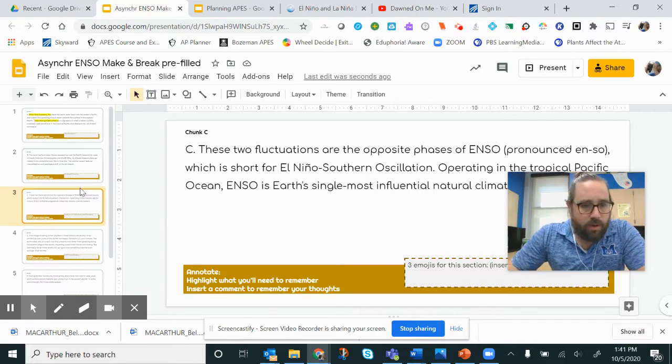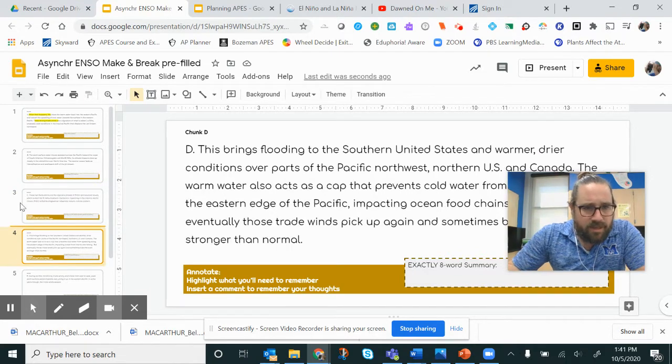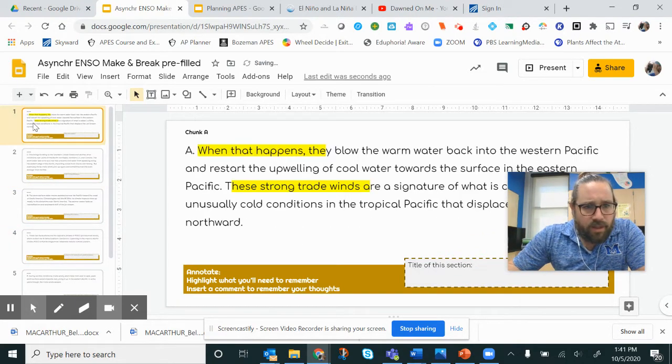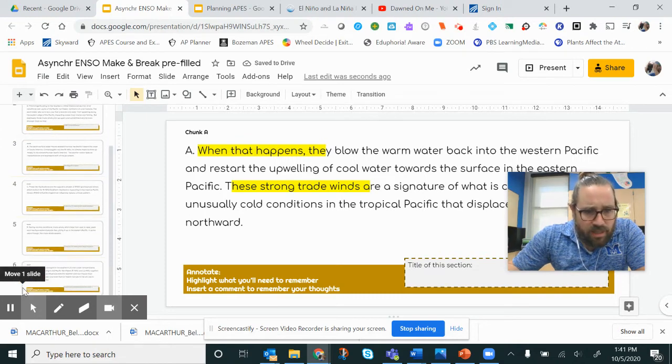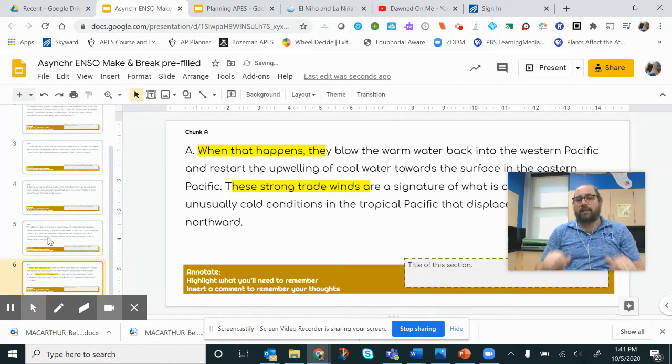Once you finally annotated them all and interacted in that box that it tells you to, now it's time to put them in order. Oh, I can tell that D comes second. I can tell that A is actually last. I'll move that down. That's for you to figure out. Put them in order. I'll drop a video for you to watch to make sure that you got the order right. El Nino Southern Oscillation will be 3 of the 29 questions on the exam. Let's get all 3 of those right.